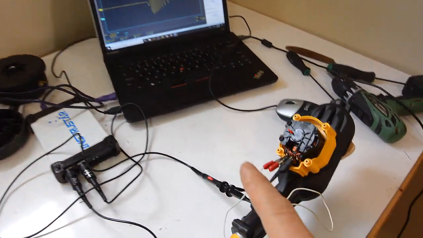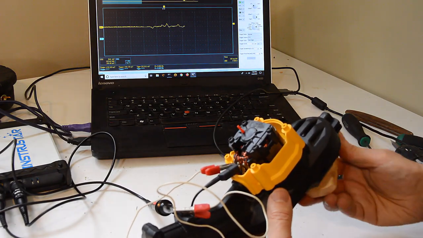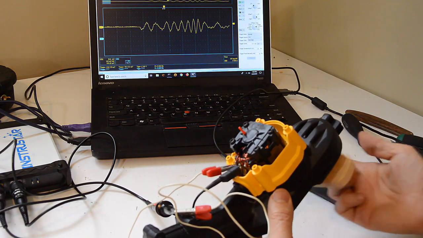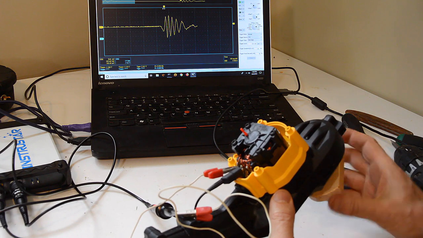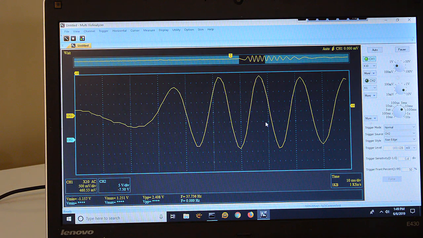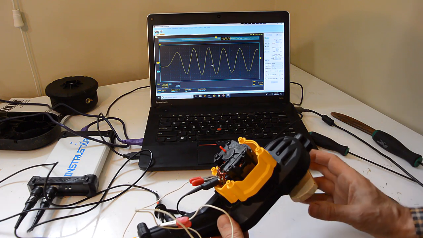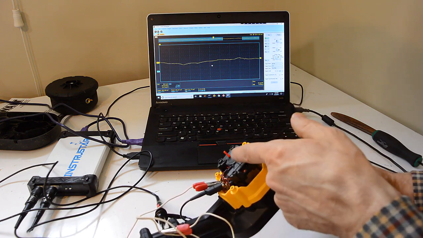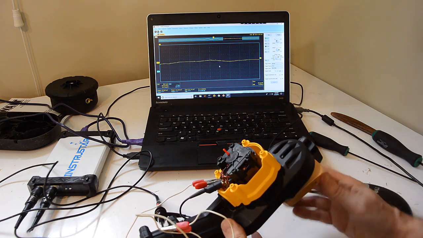So now I have my USB scope hooked up between two of the phases on this motor. And as I turn this motor, that creates an AC waveform right here, which looks rather squiggly, but if I turn it faster, it becomes bigger and much smoother looking. In fact, that looks pretty nice and sinusoidal once the motor is going fast enough. I think the reason often it isn't sinusoidal is because there's a bit of gearing backlash, and if I turn it slowly, there's always a little bit of rattling in there as the motor wants to cog into 12 different positions, and the gear's got a bit of play, and that's what makes all this rattling sound too.